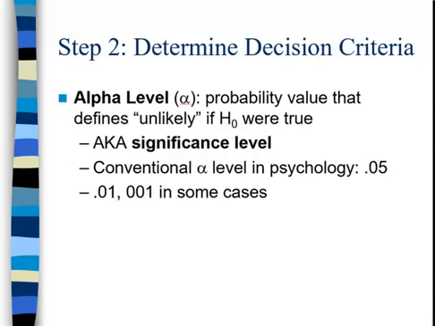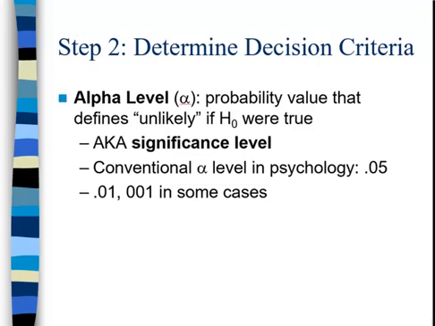So what's that probability cutoff that I talked about earlier? How do I find my cutoff z-score that I'm going to compare with the z-score I obtain by computing the test statistic? Again, in psychology, we tend to set our alpha level at p less than 0.05. So sample means that have a probability of 0.05 or less are considered low probability, or very unlikely if the null is true. The book talks about this idea that these sample means are so unlikely that if our null were true, we'd expect to obtain them only 5 out of 100 times or less.